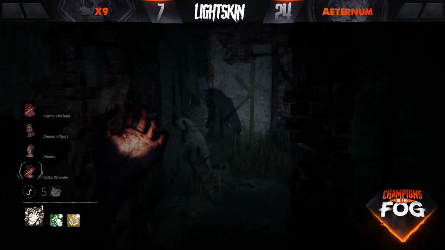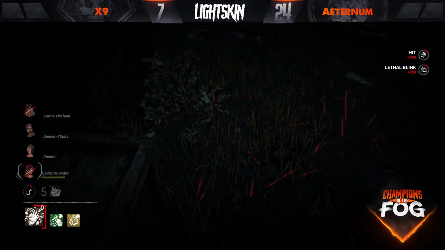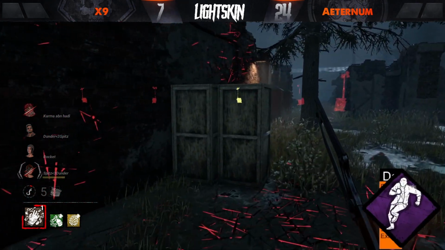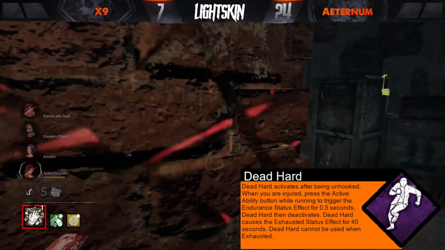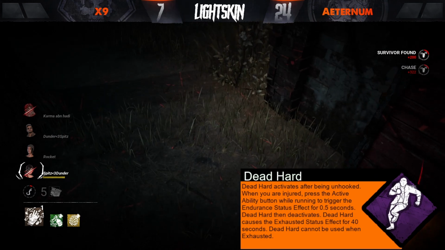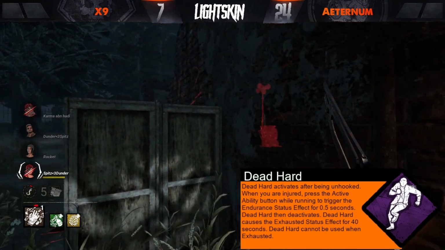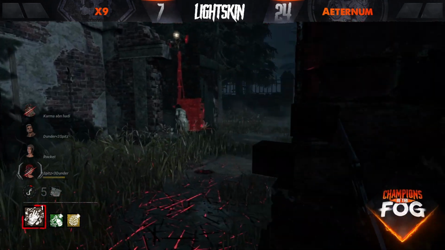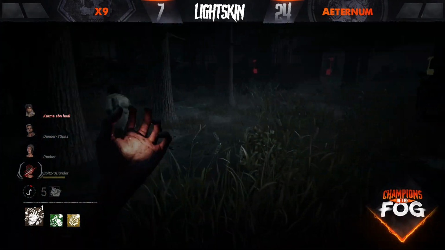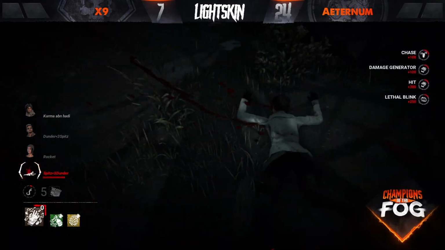And looks like the Ada will go into style, but a Dead Hard coming in. Going to give the Ada another chance as they are going to have the Deep Wound status effect applied to them. And looks like a fatigue out there at the locker. The Ada doing a great job giving their team a little bit of extra time here. That being said, Ada will end up going down.